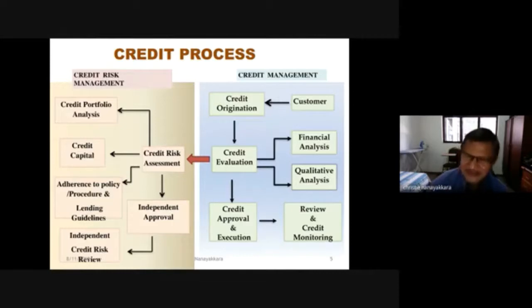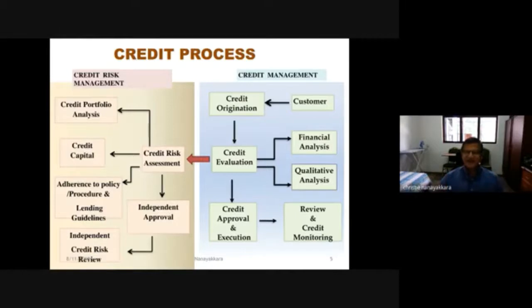Some of the banks go into further extension of this. They have issued lending guidelines for different industries: how you should evaluate different types of customers, and what types of securities you should obtain from those customers. Those are listed in your lending guide. It is another important document, which should be available at the risk management unit as well as the credit management business unit, so that when you prepare the appraisal form, it is in adherence to policy, procedure and lending guidelines.